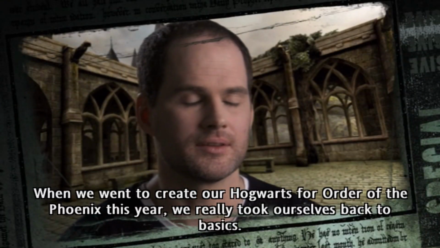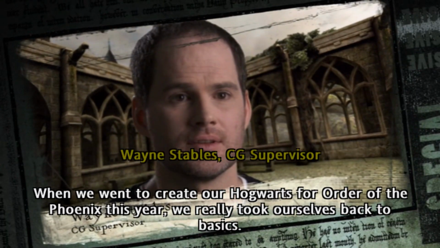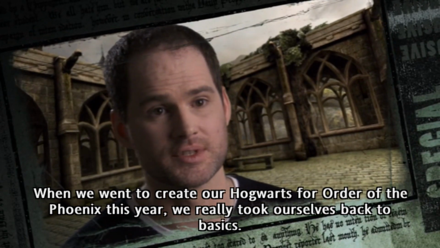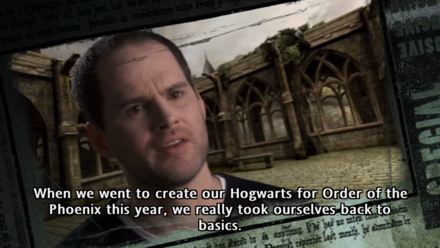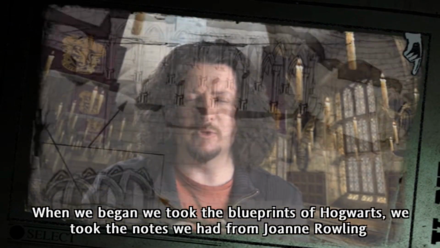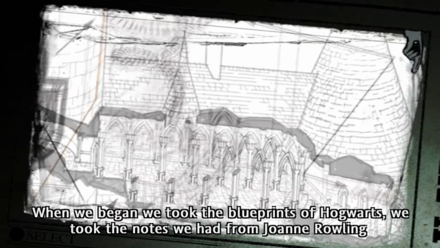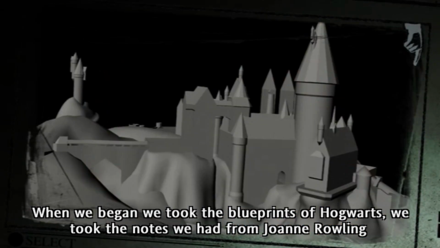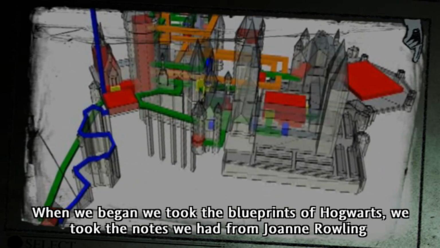When we went to create Hogwarts for Order of the Phoenix this year, we really took ourselves back to basics. We looked at what we'd built in the other games, looked at how that fitted, how that didn't. When we began, we took the blueprints of Hogwarts, we took the notes we had from Joanne Rowling, and we took all the notes we'd taken from the books, and we tried to bring all those together to understand how Hogwarts fitted together.